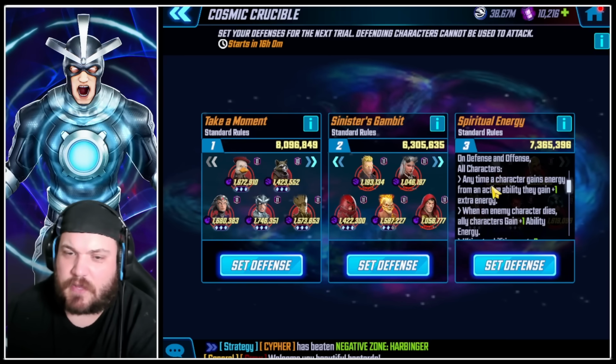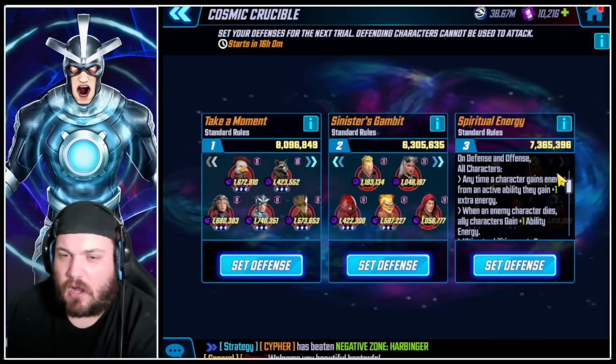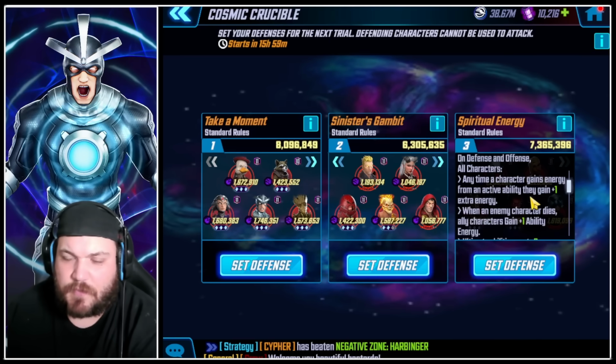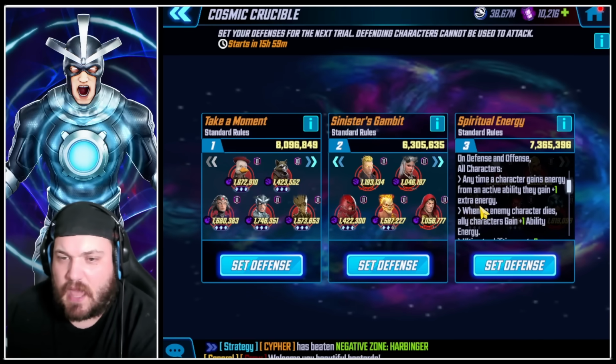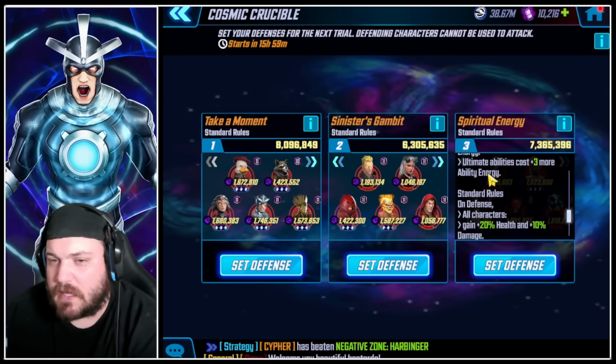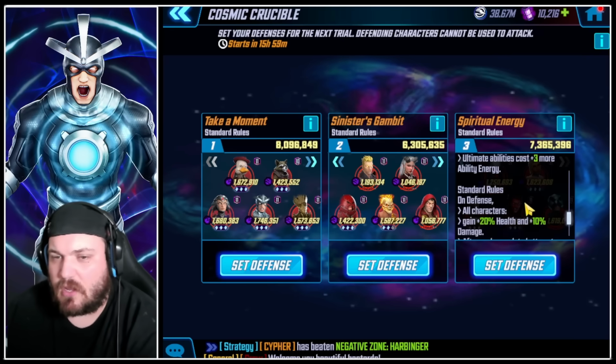All right, Spiritual Energy. On defense and offense, all characters: anytime a character gains energy from an active ability, they gain 1 extra energy. When an enemy character dies, allied characters gain 1 ability energy. Ultimate abilities cost 3 more.